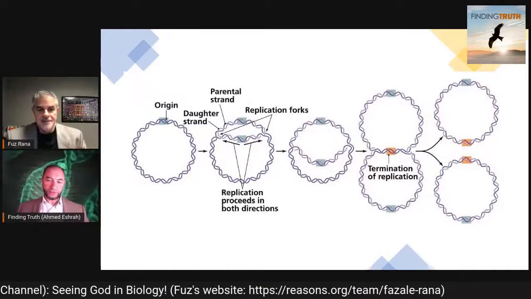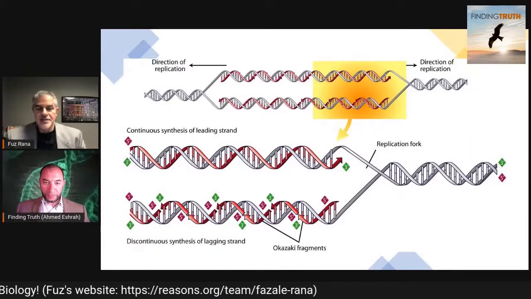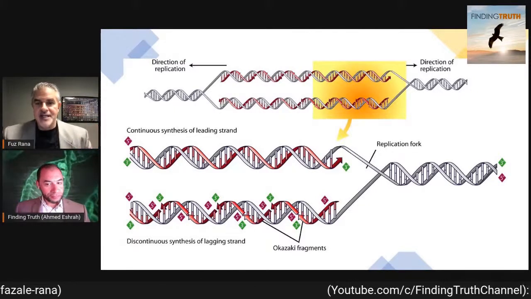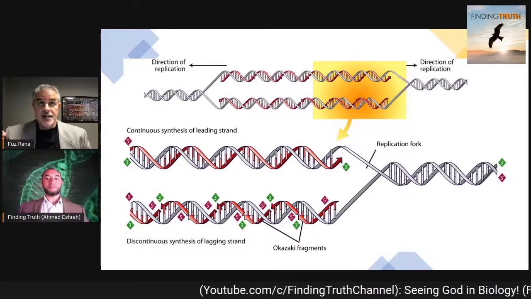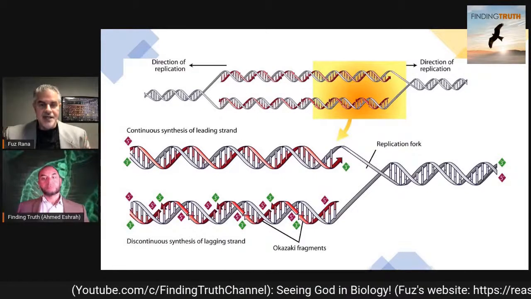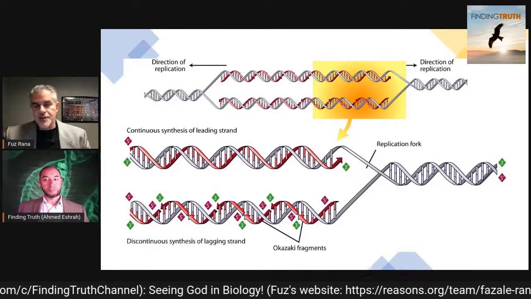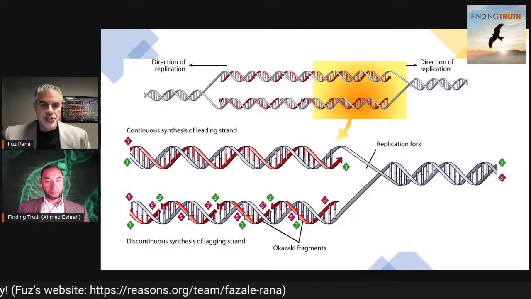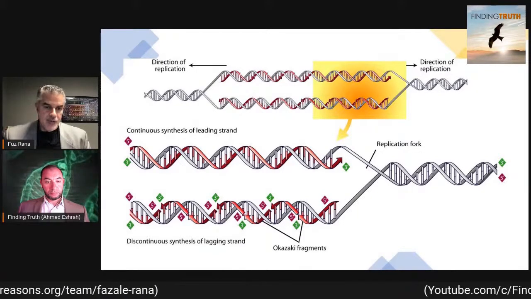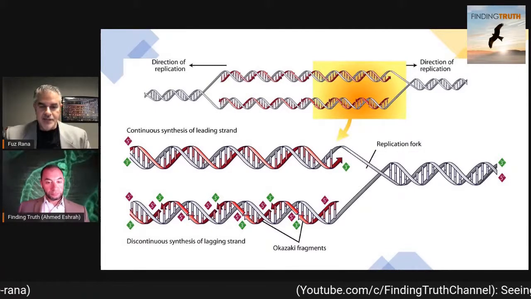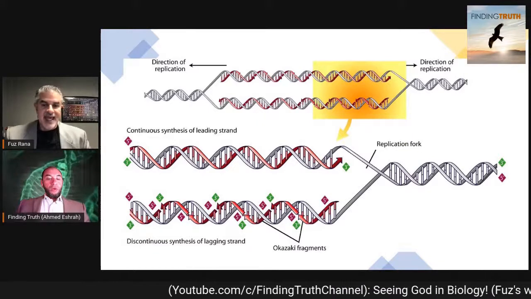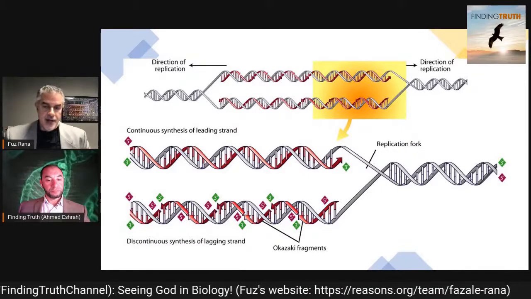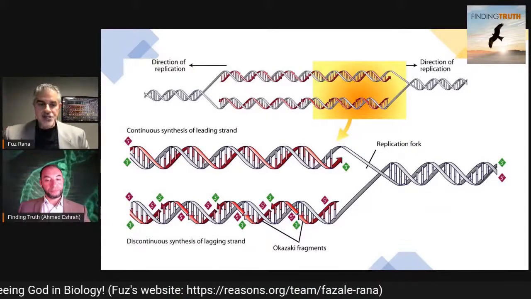Yes. All right. Now we're going to blow up the replication bubble. Remember, we talked about the idea that the strands of DNA are anti-parallel. One goes 5' to 3', the other goes 3' to 5'. Well, as it turns out, the direction of DNA replication can only go in the 5' to 3' direction. So the template strand is read 3' to 5', and the new DNA strand is laid down in the 5' to 3' direction. Now, this creates a complexity.